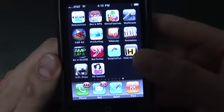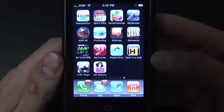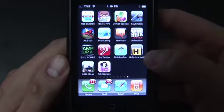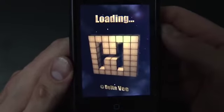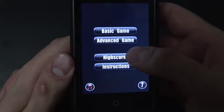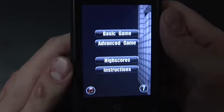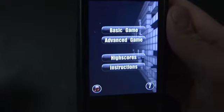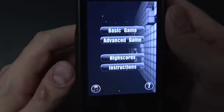If you're not familiar with the concept, there are a couple hit game shows around the world on this concept of trying to fit yourself in a hole in a wall, but Hole in a Wall is more old school. You're going to see a wall of squares, and you're going to have to maneuver another shape of squares, sort of like a Tetris piece in 3D space, to go through the hole in the wall.